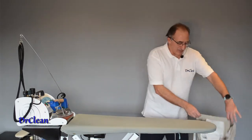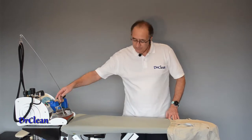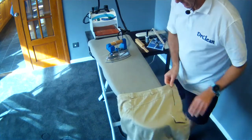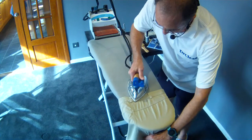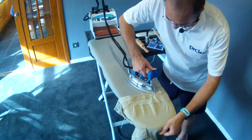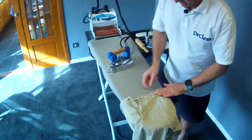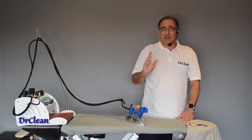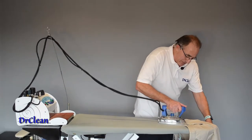The next thing we're going to do is come up on the board to do the waistband. Now the waistband we will do piece by piece going round. Notice I'm not trying to do too much, just trying to put a little bit of tension on, get the waistband done. Rule of thumb for ironing is do as little as you need to do a good job. Don't try to overstretch yourself and do too much.